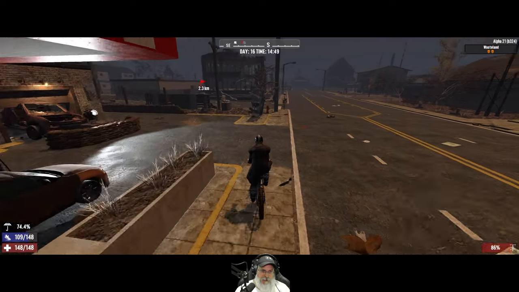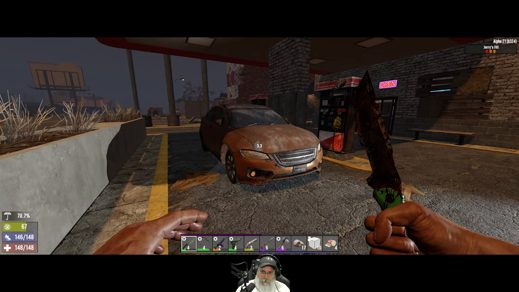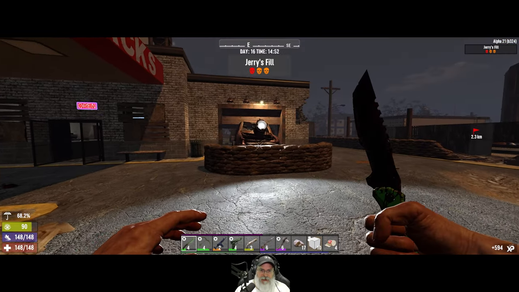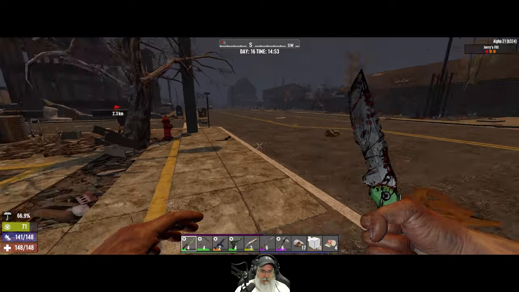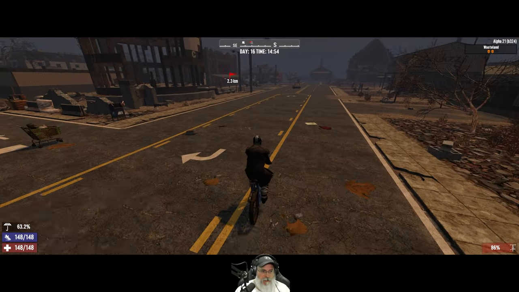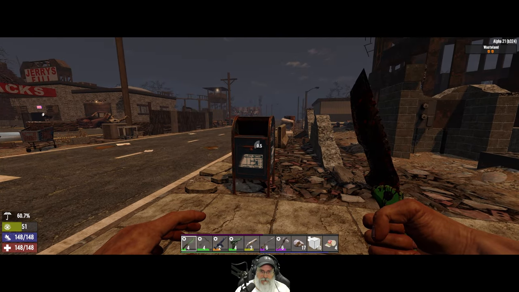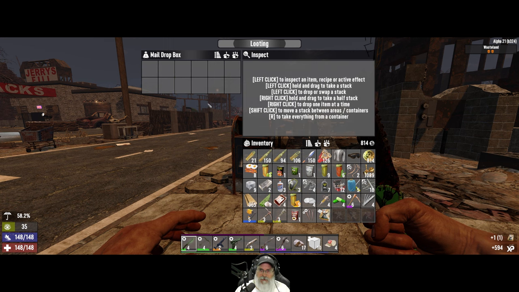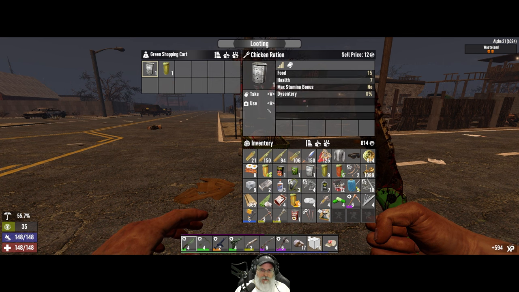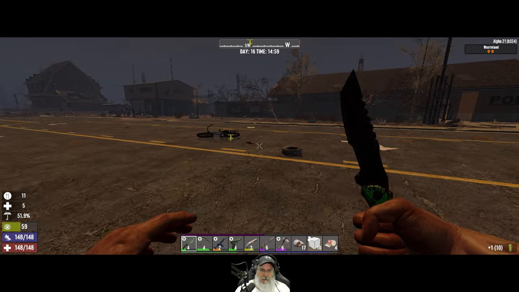Okay, Jerry's fill station. Check this vehicle here. Nope, not taking any of that stuff. There's a mailbox up here. We can check for magazines. A police station. We already know that, but we'll grab it to sell to Wreck when we get back home. Chicken ration we'll eat right now, and we'll take the water. Oh, that scared the hell out of me. It's just the shopping cart noise.